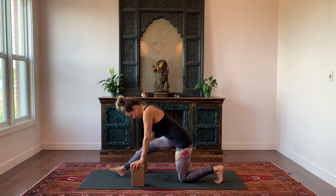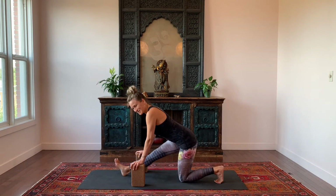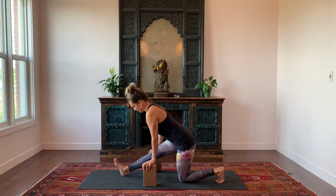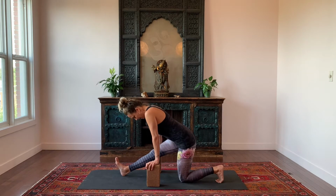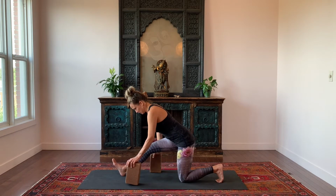Good, just one more time, and then we switch sides. Actually, let's just hold it here. So stay here, pull the blocks back, and we'll just stay for a few breaths in this nice forward bend hamstring stretch. It's a little bit half monkey pose. Breathing into the back of the leg and pulling those toes towards you. Good, and then we'll switch sides.